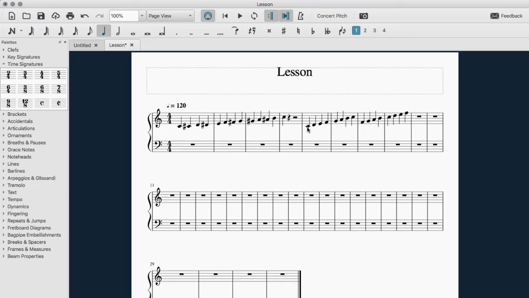So that's pretty much like going, in a sense, one whole tone, a half tone, a whole tone, a whole tone, a whole tone, and then a half tone.